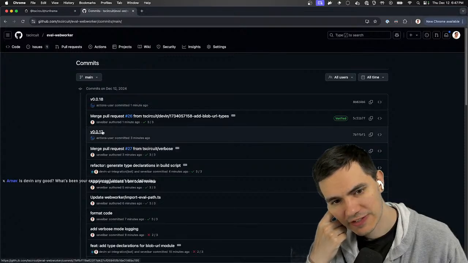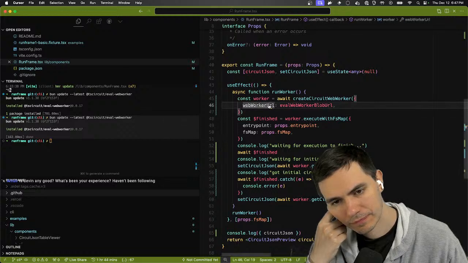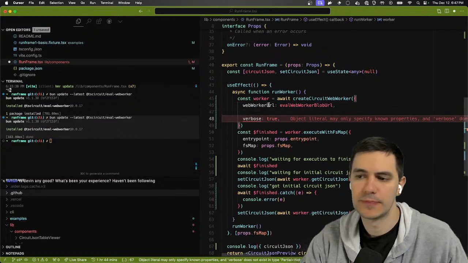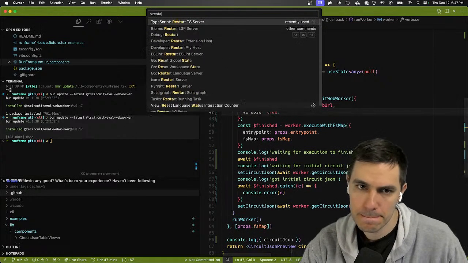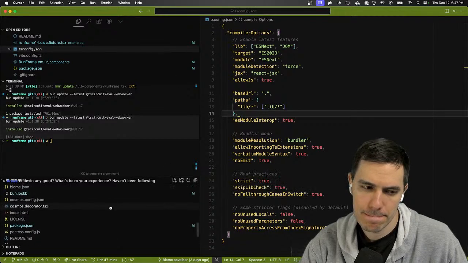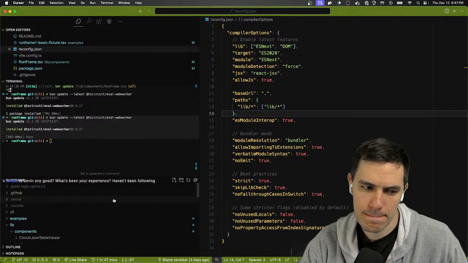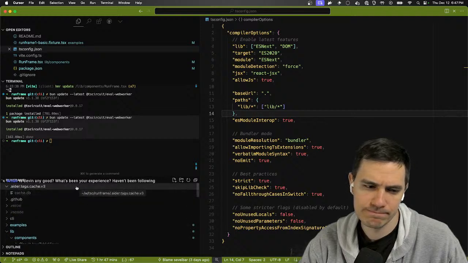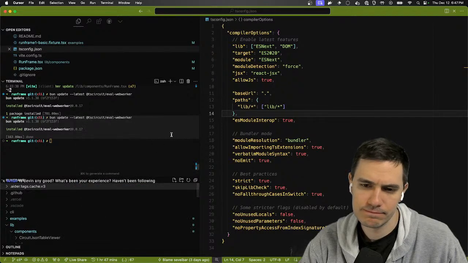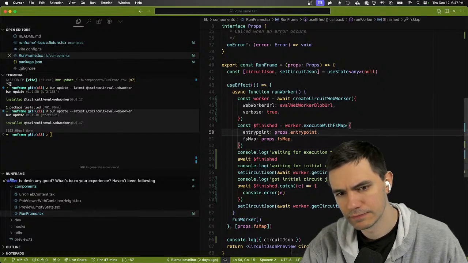I think version 17 has it. Oh, nice. It stopped throwing.